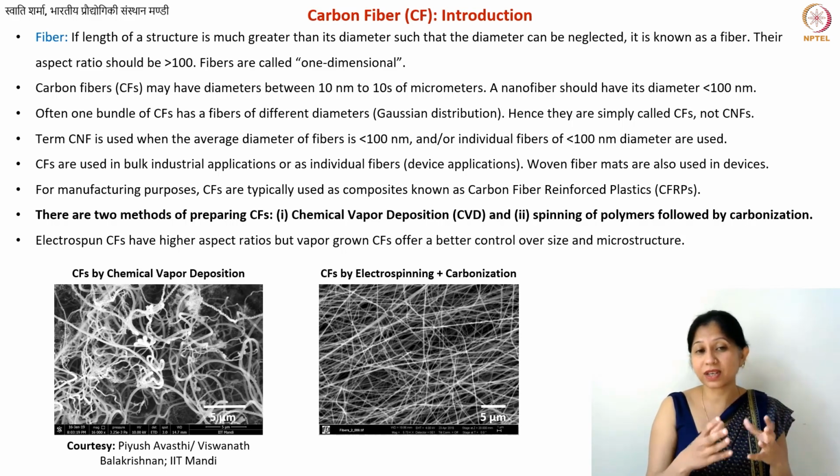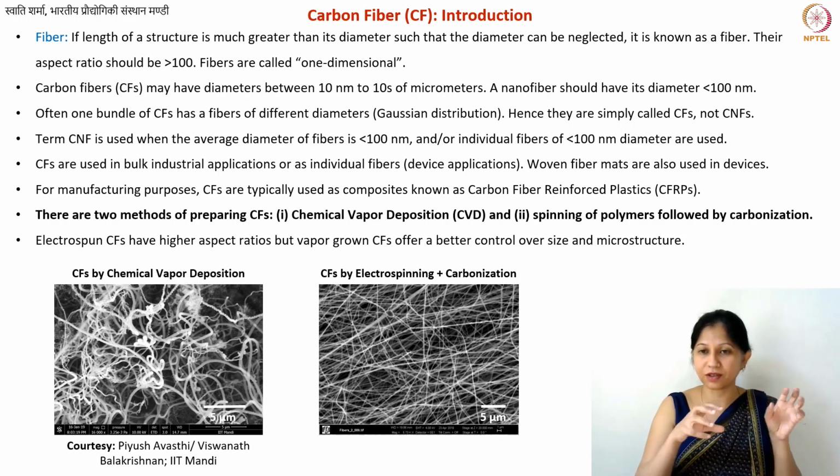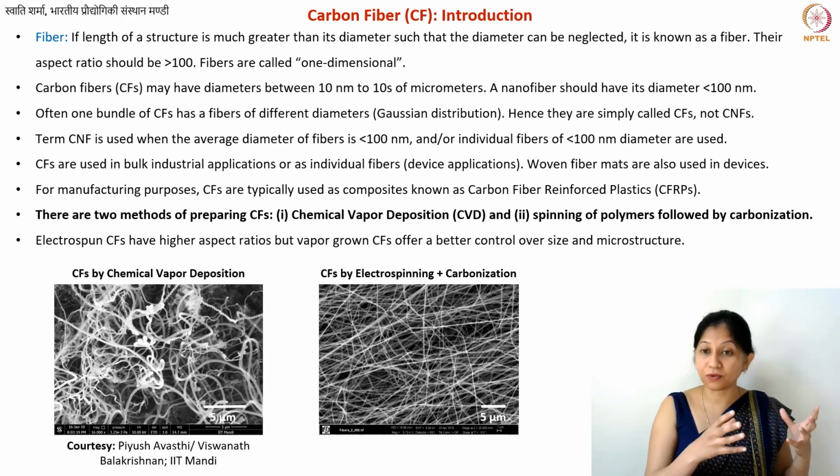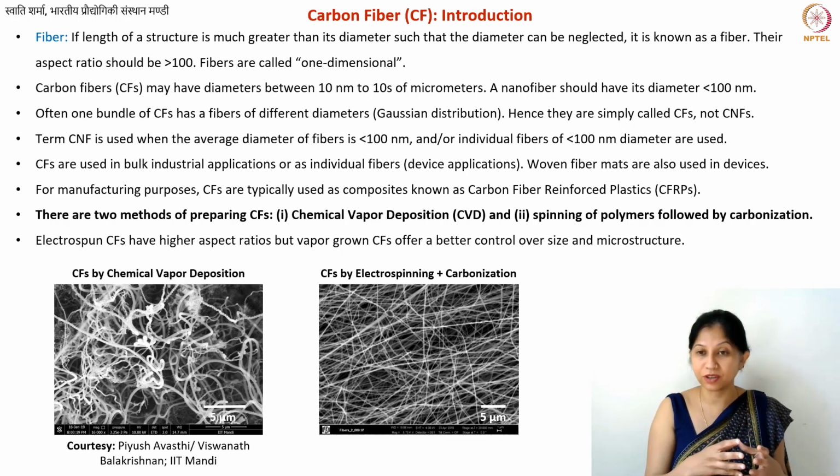But as you can see in this picture, you have this forest sort of thing growing. In terms of length, these fibers are not as long as what you get from electrospinning, but there are advantages of that. Plus, of course, you don't need to perform any further heat treatment unless you want to further graphitize the carbon. You can do the heat treatment again to improve the crystallinity if you need that. But otherwise you get carbon fibers directly. But in the second case, you need to perform the heat treatment.